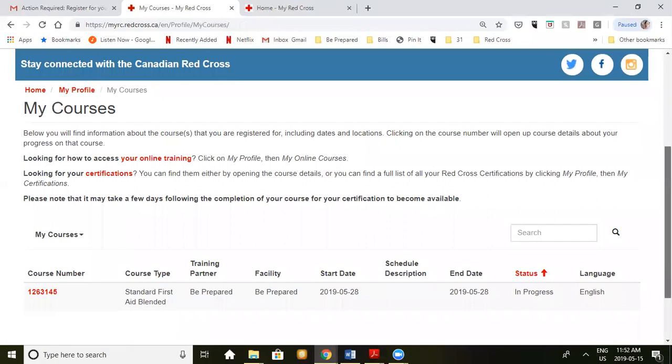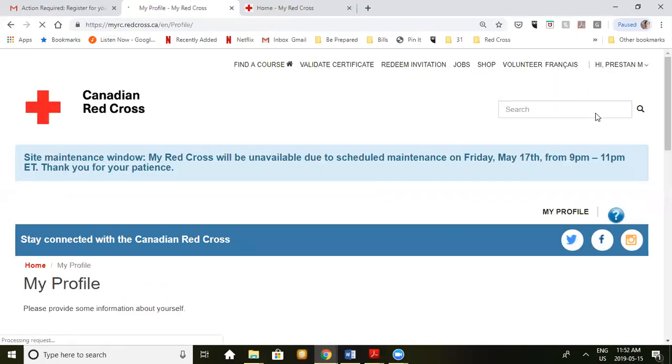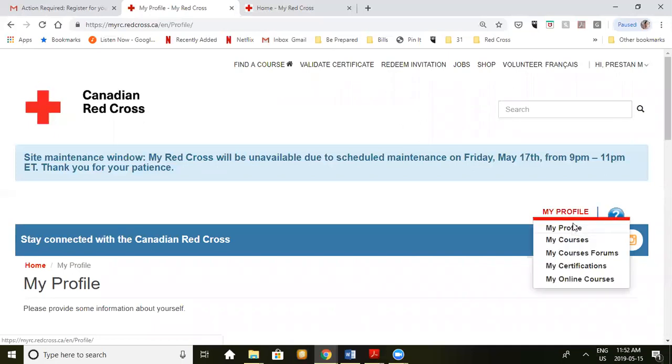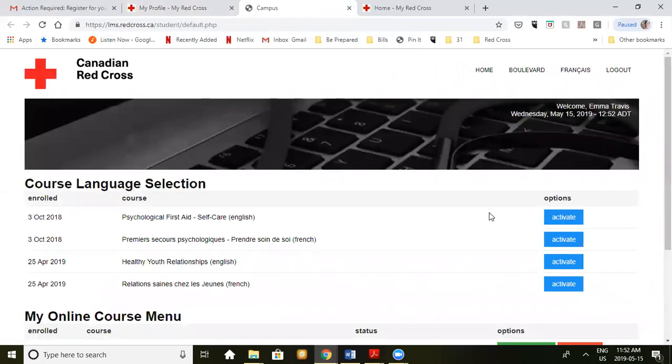So I'm currently registered for a course in a couple weeks. So, like here it is, looking for access to your online training, click right there and it'll take you to it. Certifications, click right there and it's going to take you to that too. So even if I use my top tab over here, drop down menu, my online courses. Super simple. So this is going to redirect you to an online portal.